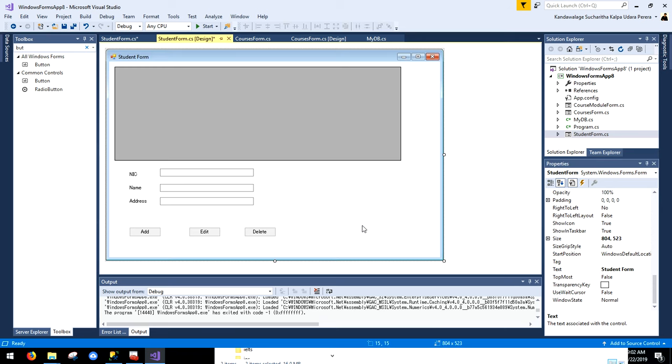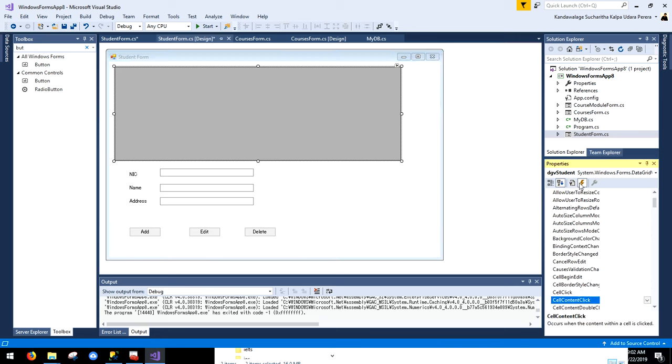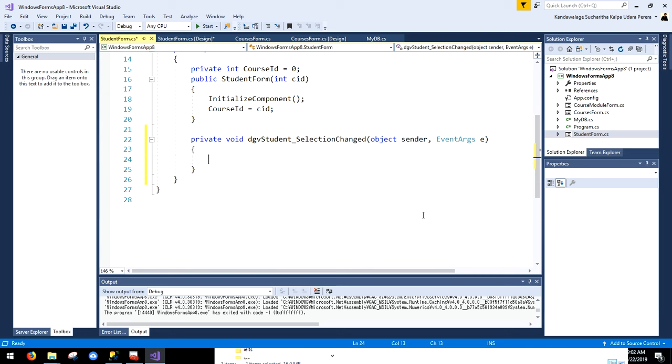Okay, and further we need to select the students from here. So for that I use something different. I will make the event call something called the select change event.